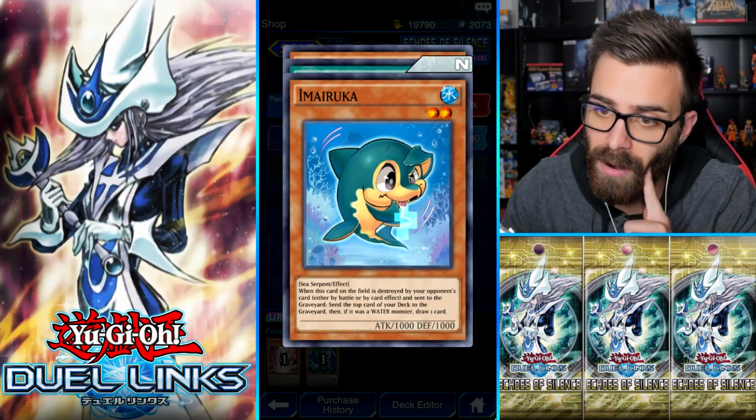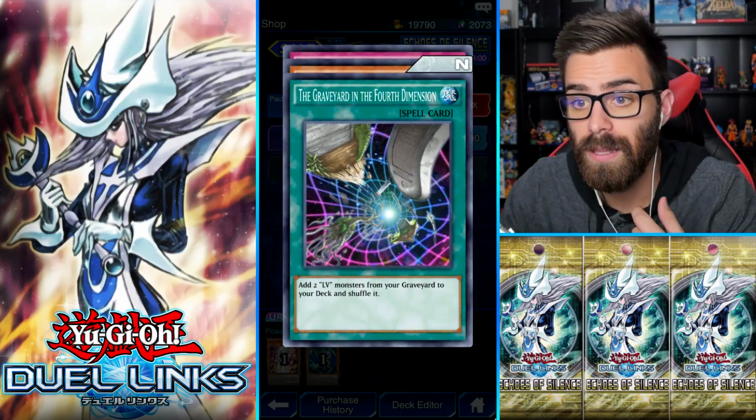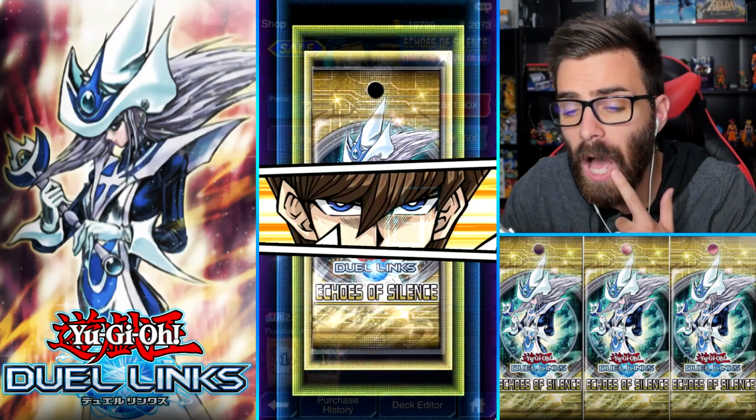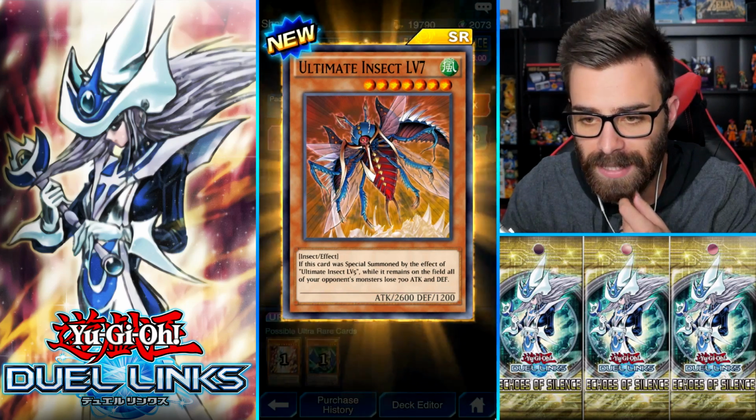Oh boy. All right, level modulation and Deep Diver. That sucks. The Graveyard in the 4th Dimension, Yu-Gi-Oh, and Unified Front. Ooh, here we go. Level down, Massive Morph, and Ultimate Insect level 7.